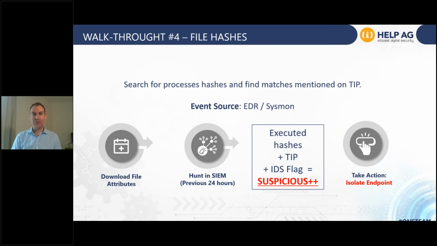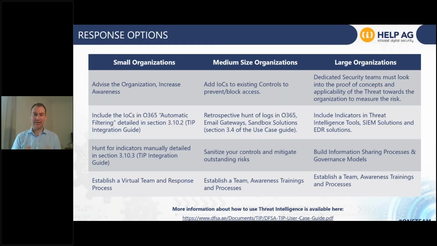How you respond will depend, as I said, on the size of your organization, the ability you have to respond, and the appetite you have to take specific actions. On the slide here, you see some different options for organizations of different sizes. These are examples. On the left-hand side, we have some that may be relevant for small organizations up to say 100 people. In the middle, we have options for medium-sized organizations up to say 1,000 or so people. And on the right-hand side, we've provided some options for larger organizations, a few thousand users and above.